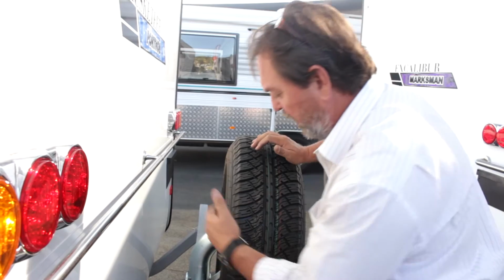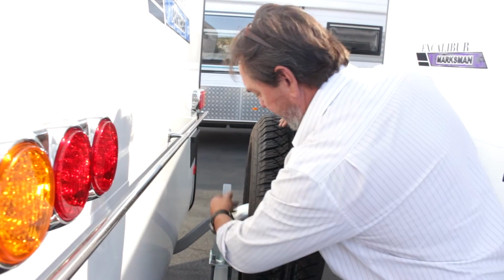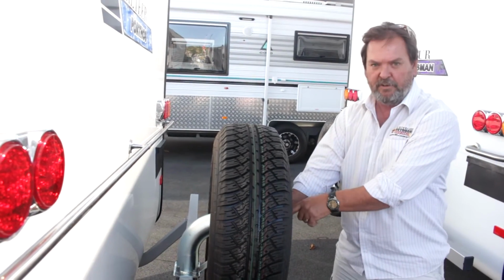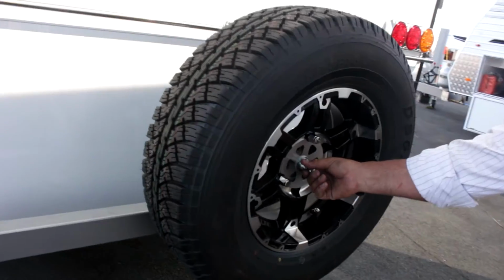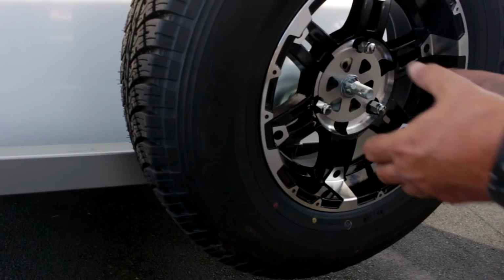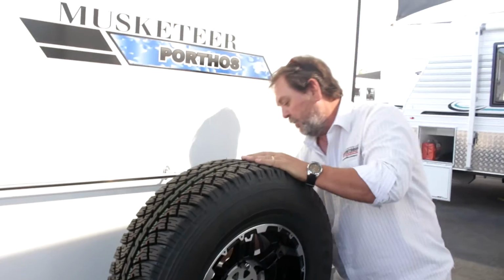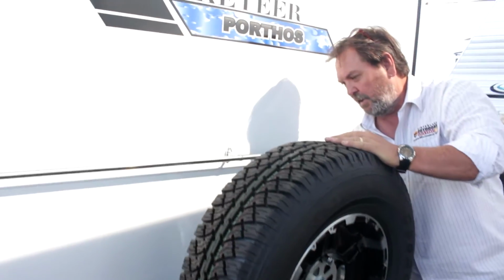If we have to take the wheel off to do anything, we can take the wheel off by unscrewing it from the bracket itself. And there's just a great big wing nut on this one at the front here, pretty easy. It's just simply a matter of unscrewing that and undoing those nuts, and we take it off like we take a wheel off the car. Or alternatively, we can actually undo the bracket itself, which is screwed to the bumper bar.